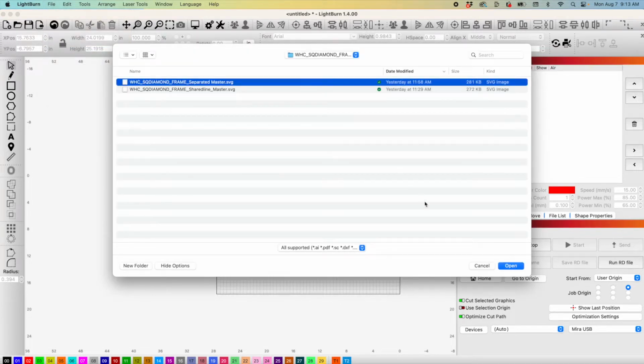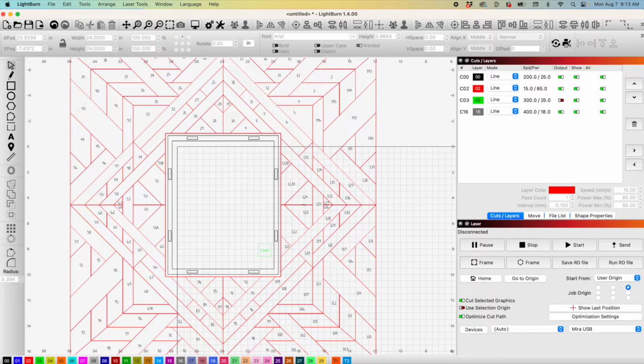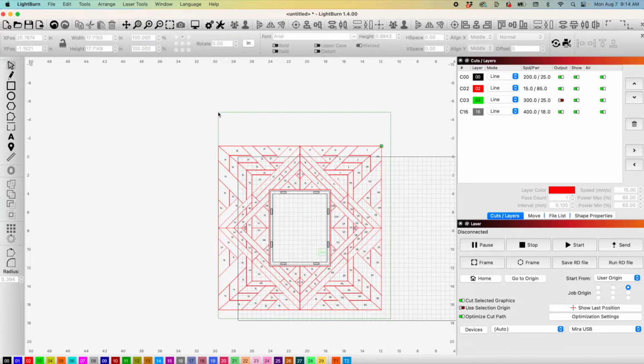You have a separated master. This is made so that all of your pieces are separated, and you could resize this, but it's going to be a lot trickier because we do have the 8x10 photo on the inside. I'm offering the separated master, but I'm going to say right now this is a very, very advanced separated master. So basically what you use it for is so that you could resize it if you wish, and then sort out your pieces and add kerf. Again, you would need to figure out how to resize it so that your middle could be a 5x7 or maybe a 4x6. But again, that's a lot more advanced.